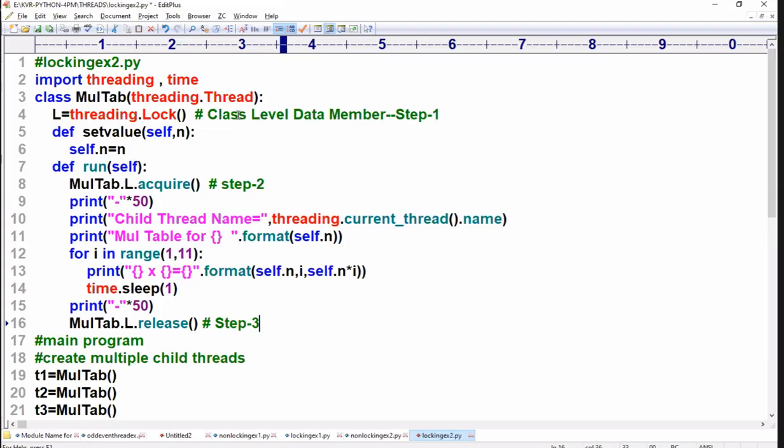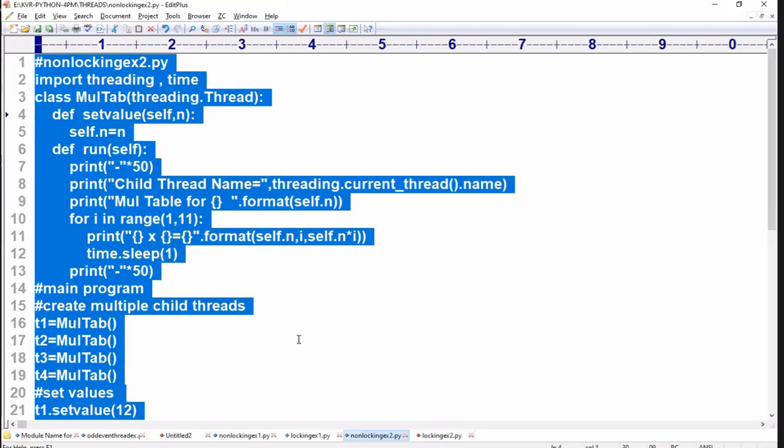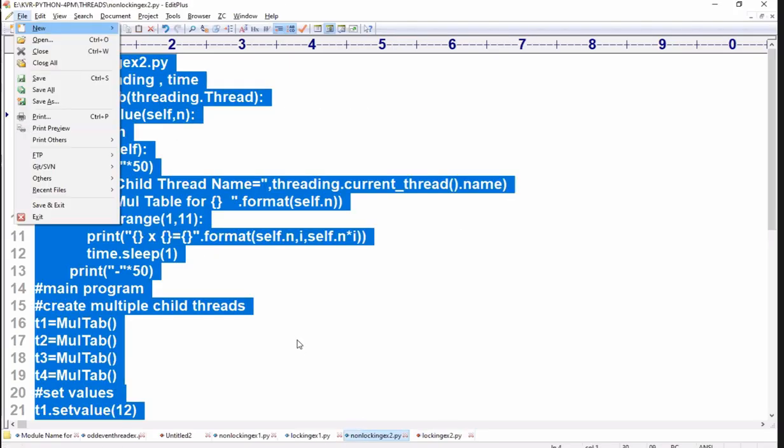So this is one way of locking with OOPS with inheritance. Can I show you locking and non-locking with classes and objects without inheritance? Yes, sir. You are showing many ways, sir, but somewhere else there is a problem.